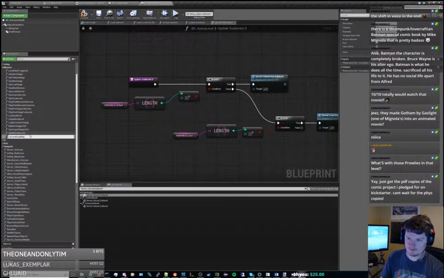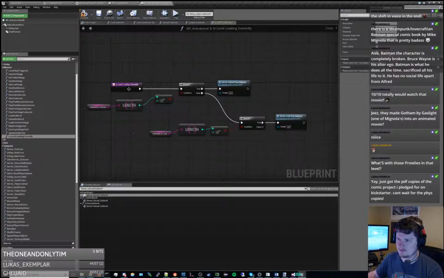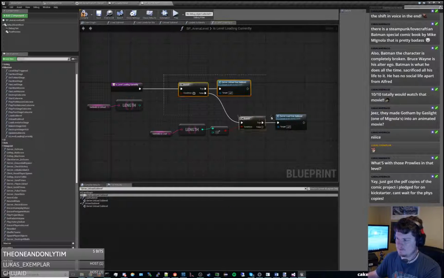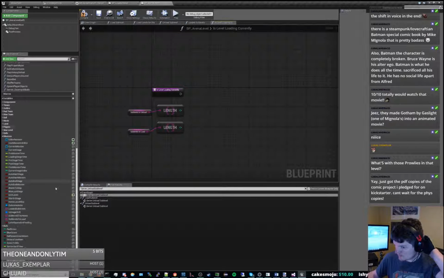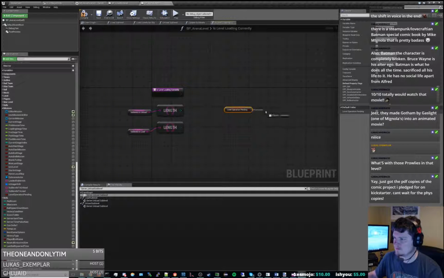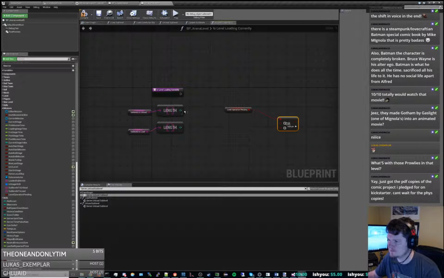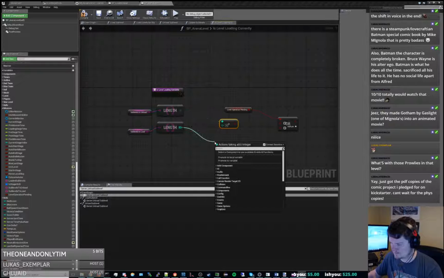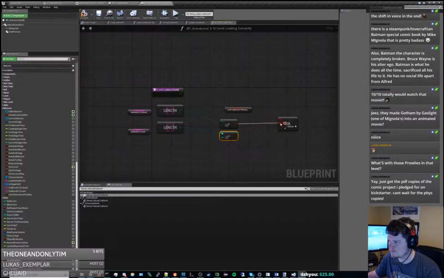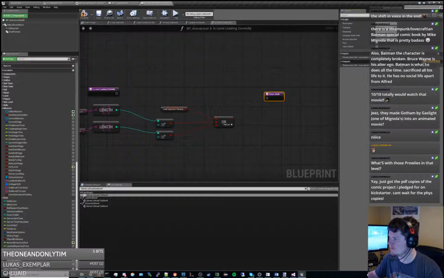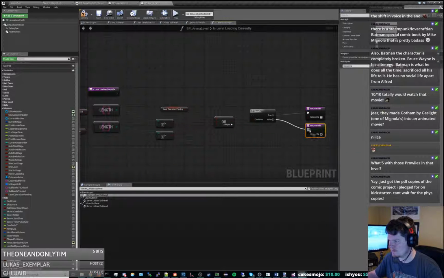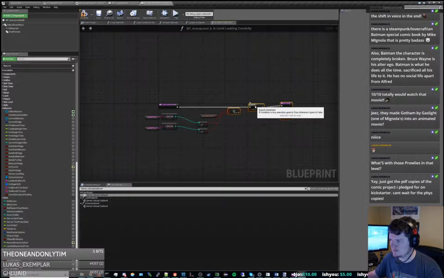Is level loading currently. Otherwise false.